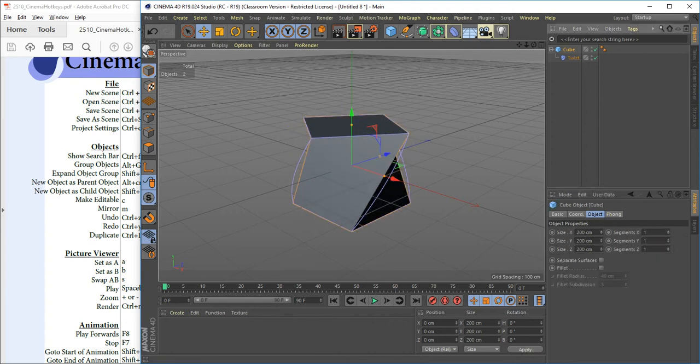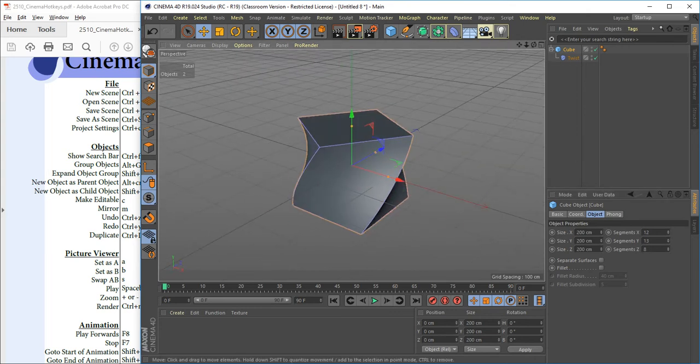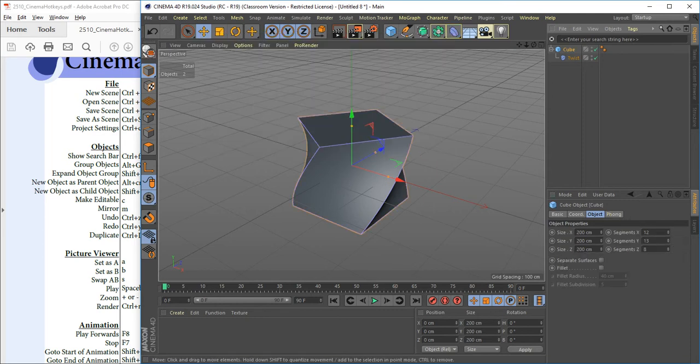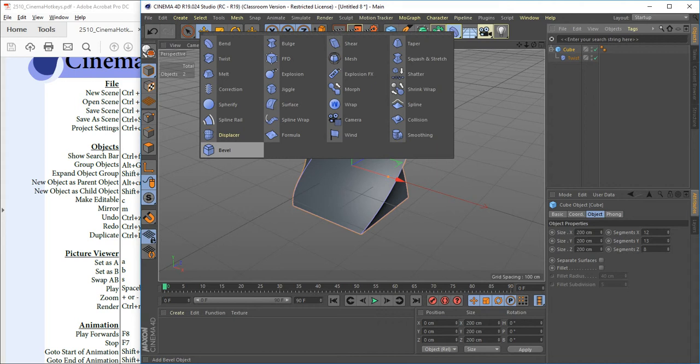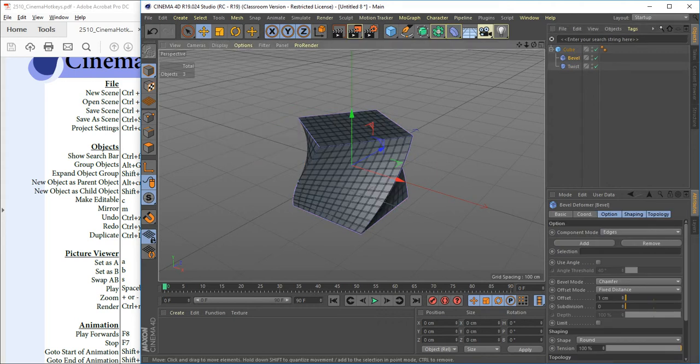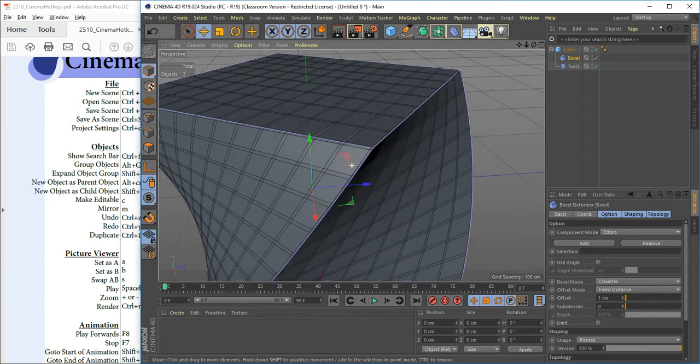And the cool thing is you can always come back to this one and add some more divisions so that it stays nice and smooth. And all of these things under here, there's a whole lot of options inside this that you could really play with to create some cool stuff. Like before, we were doing bevels, and we were basically selecting edges and then adding bevels to it. You could add a bevel after the fact and do it as an object that you can then tweak. So if I click that cube again, hold Shift, and then go back here to bevel, now what it's going to do, I'm going to turn on my shading lines, is it's going to bevel all of those edges.